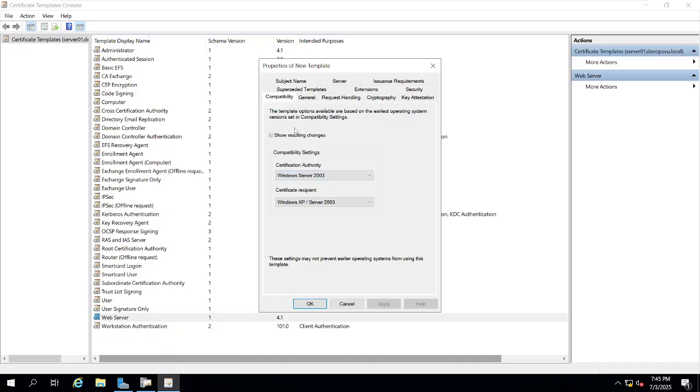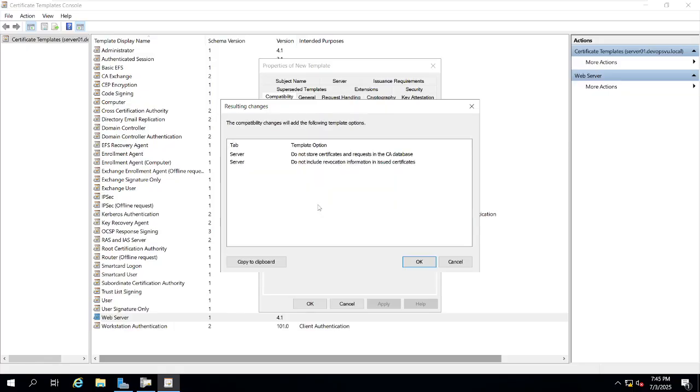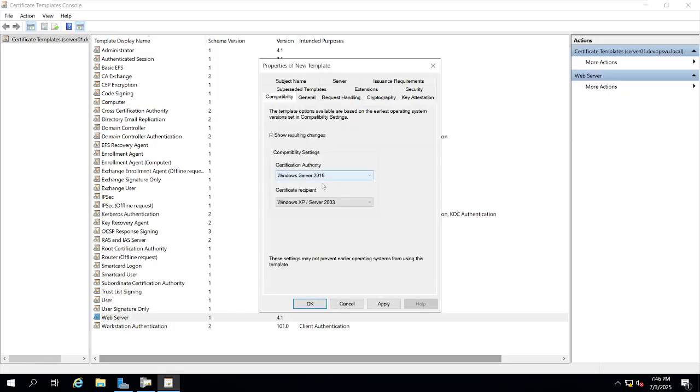Here I want to select the certificate authority as Windows Server 2016, and the certificate recipient, meaning which client is going to use it. We can use any, but I am going to use Windows 10.